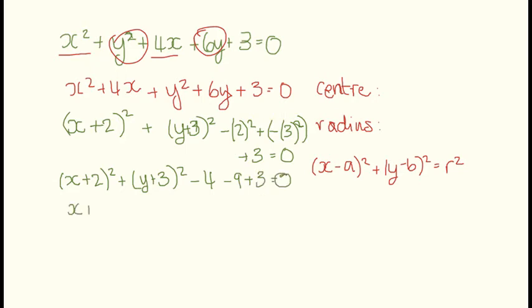Okay, one more step to get it into that form. I would definitely recommend writing all of these steps out because it's good for you and it's good for your examiner to follow exactly what you're doing. But more importantly, it is good for you and you can actually see step by step, line by line, what you're doing. So here, minus 4 minus 9 is minus 13, add 3 is minus 10.